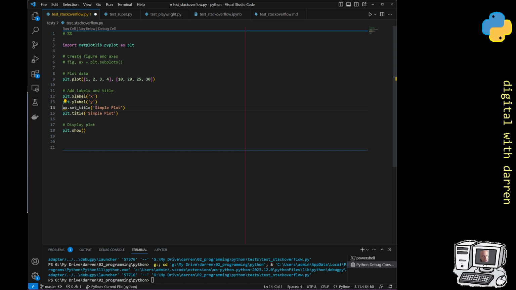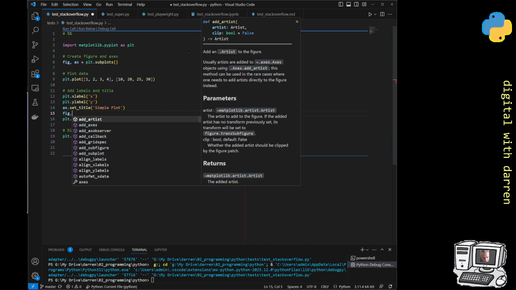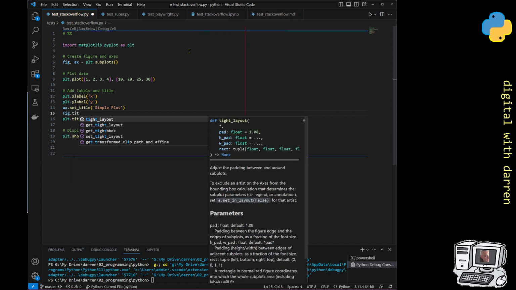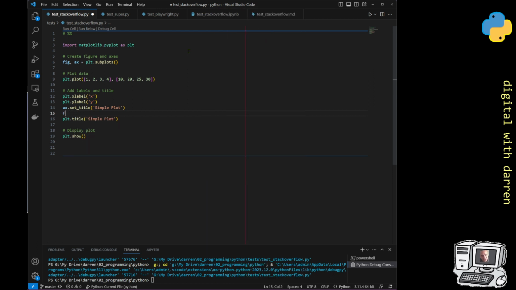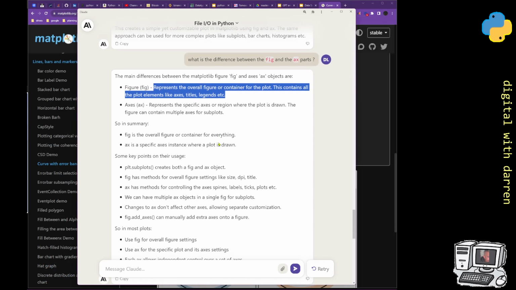I wonder if fig dot title was available, but something like fig dot title, no, it doesn't offer it, because I was just imagining if we could do that. But the fig and the axes do have different things that are available in them. So that's basically what it is.